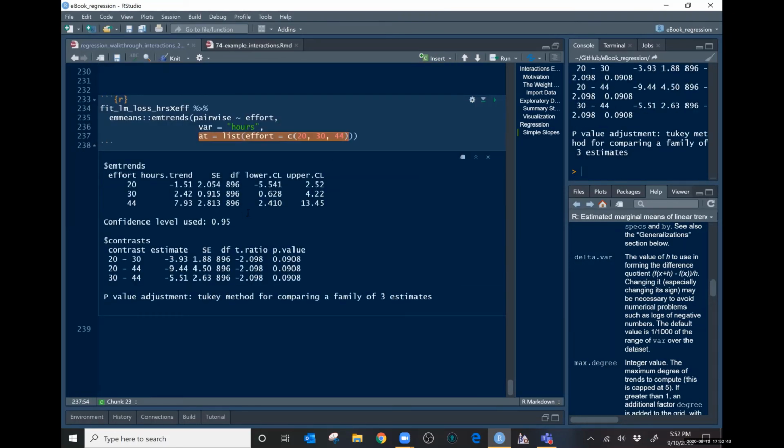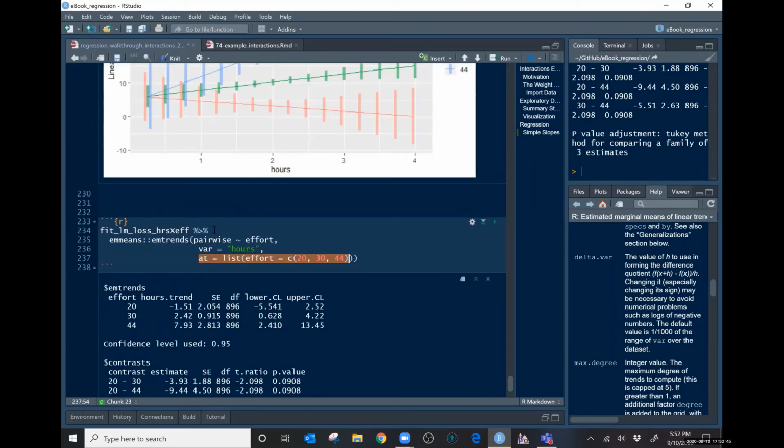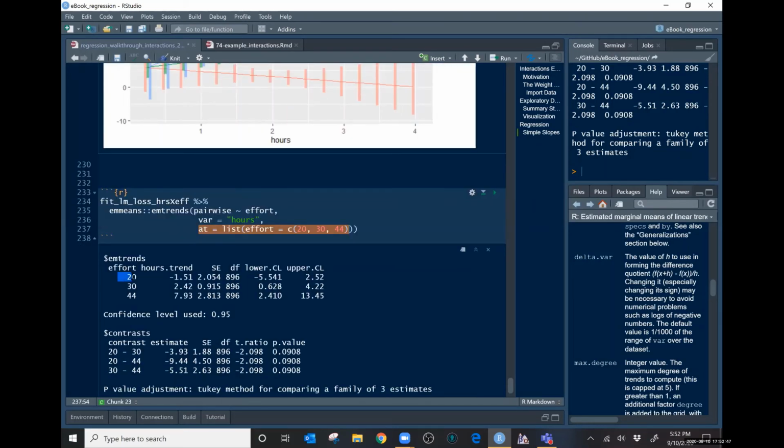You can't do all continuous values. So here it said when your effort is 20, whatever the scale means, the slope is negative. When the effort is 30, the slope is positive 2.4. But when your effort is 44, the slope is almost 8.